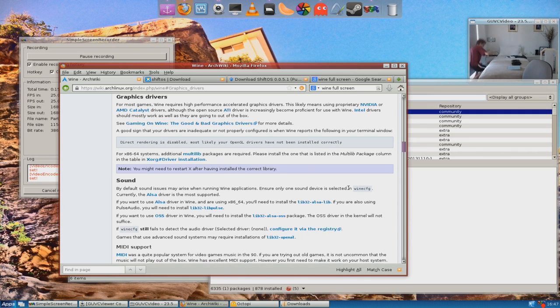So here we go. I've got 2013 Office Home and Student, but it only allows you to install that once, unfortunately. So I'm going to have to go back to Microsoft Office 2007, because at least the 2007 version that I bought, and yes, it's a real thing, it's not fake, in case you guys think it's fake, I can install this as many times as I want.